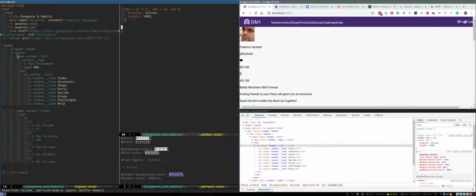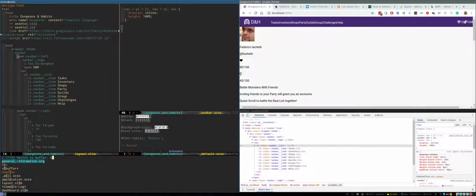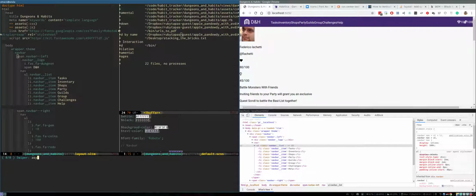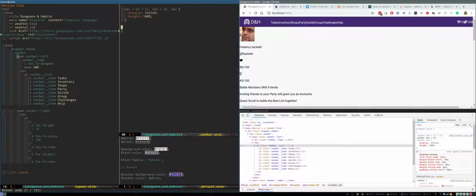I don't know why the buffer keeps... Oh no, that's nice. Okay.